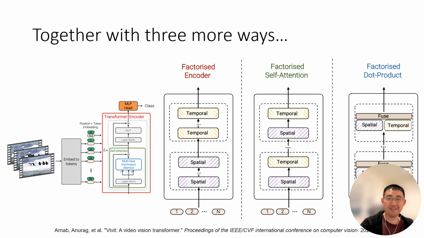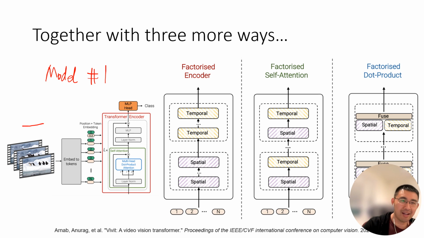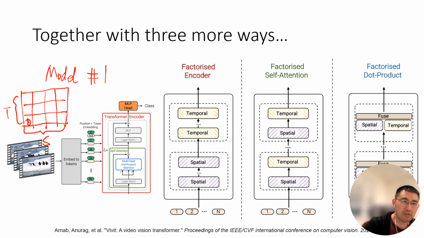Obviously, the authors found some issues in them, and they only called it model number 1. Why is that? Because this method, if you think about it, let's say I'll draw this matrix. I'll say this is a 3x3 matrix, actually 4x3. This is the spatial axis. I have 2 patches, and this is the time, I have 3 patches. If you do this method, then every patch over here, let's call them 0, 1, 2, 3.